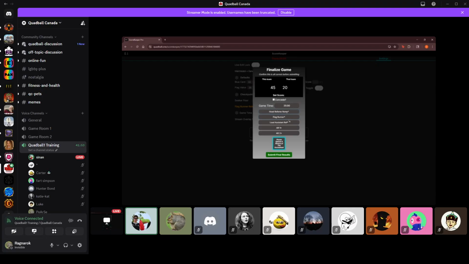You can write the names of the head ref, the snitch runner, and they call it the lead assistant ref, but one of the assistant referees becomes the snitch ref and runs around with the snitch once the 20-minute period starts. So you can write their names here, and we usually have 3 more assistant refs. There's 2 more slots here, but you can write one of their names here and the other two's names here. This is important because this will help Quadball Canada make the ref payments and the snitch runner payments to them. It also helps us keep track of who refed which game.